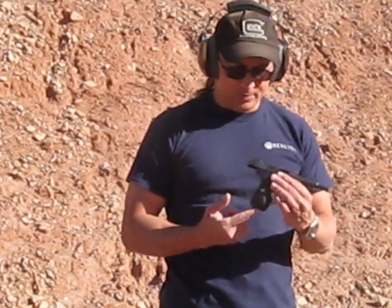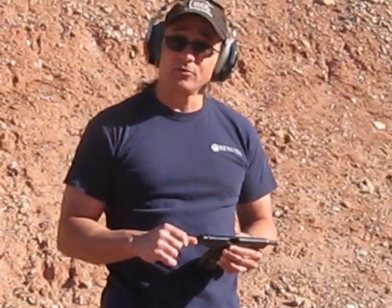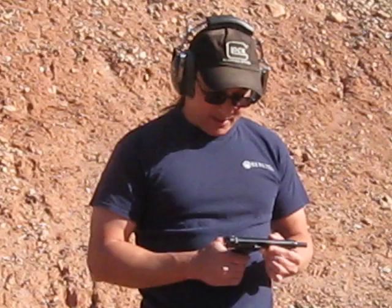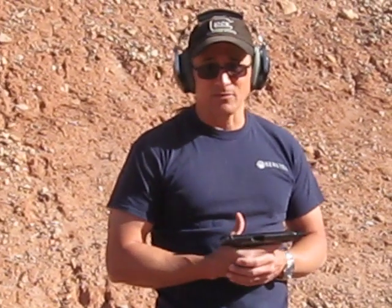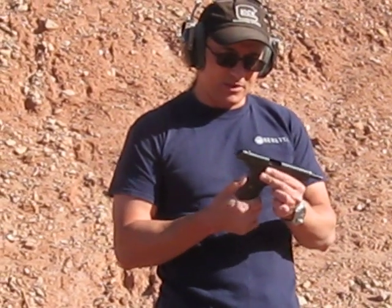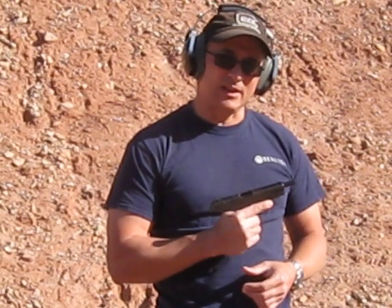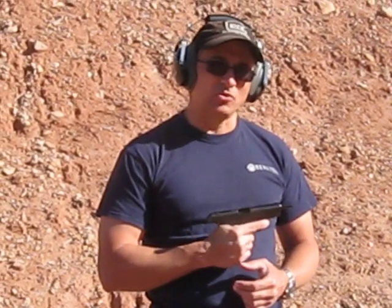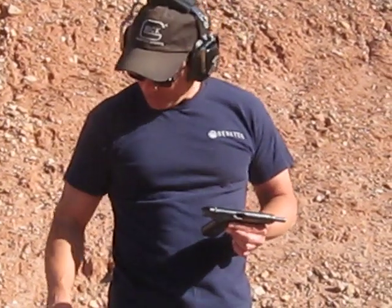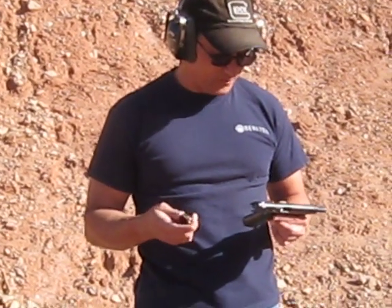The gun doesn't have a hold open. It has a heel style magazine release. The sights are primitive. They're definitely not what we're used to today. It's chambered in 32 ACP, the 7.65 millimeter. It's got its little grip safety here. When I first picked it up, I was kind of wondering if I was going to pinch myself, because when I just hold it, it almost wants to pinch, but when I'm shooting it, it never does. The ammunition I've been using is essentially just the cheapest I can find of the 32 ACP.